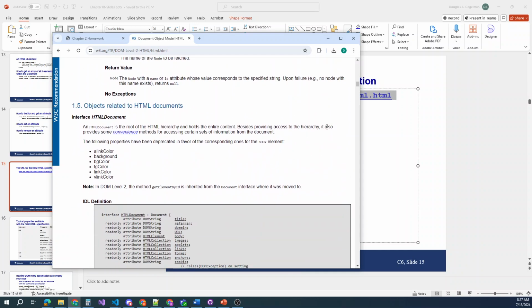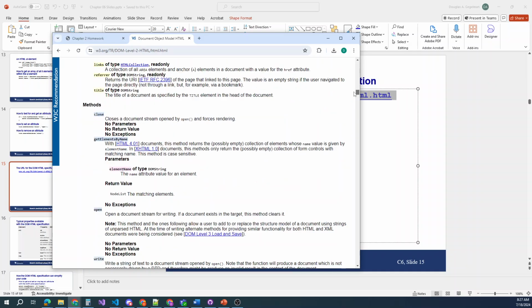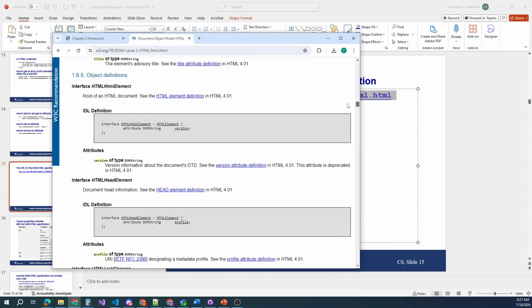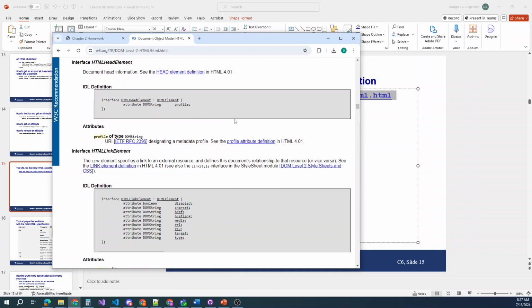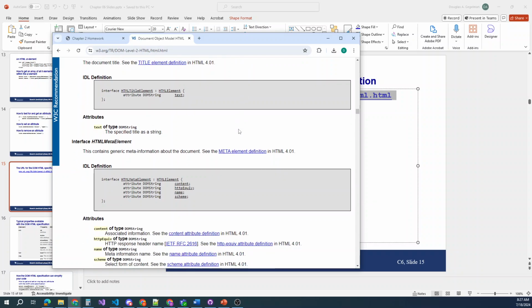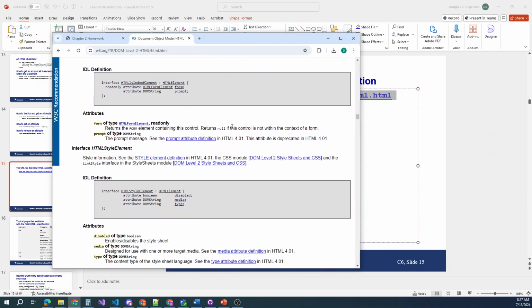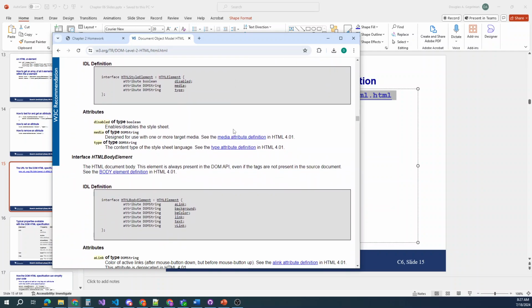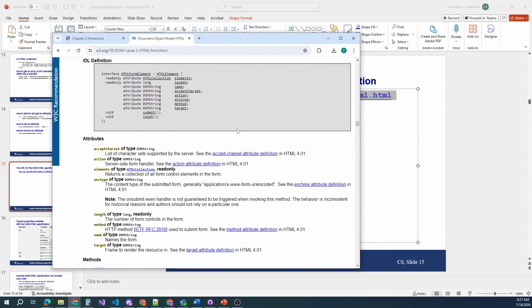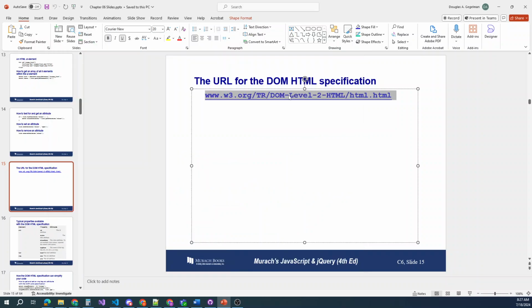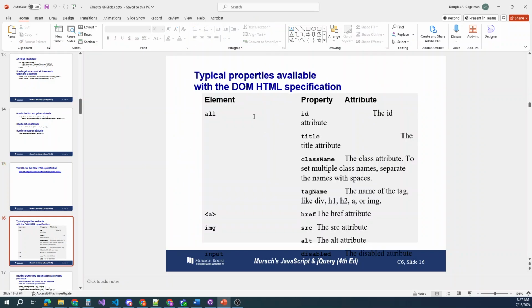So quite a bit. You can see it scrolls on forever. So it's good reference material to have if you need something with it. Probably something easier out there to find if you need it. So that's the URL for the DOM HTML specification.